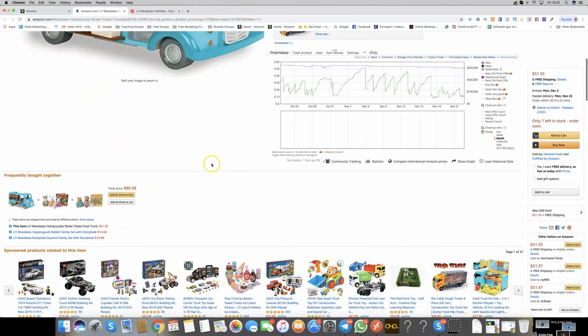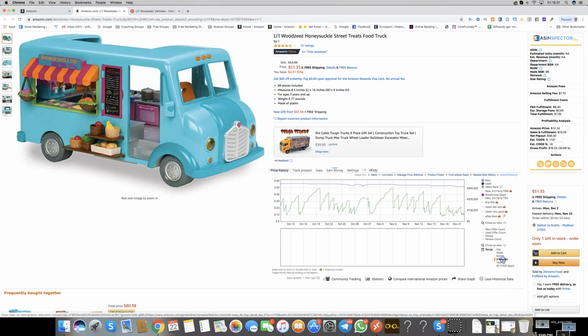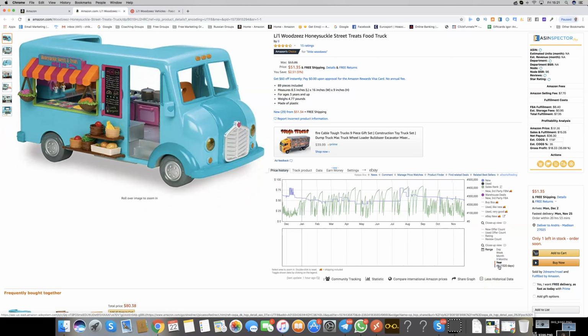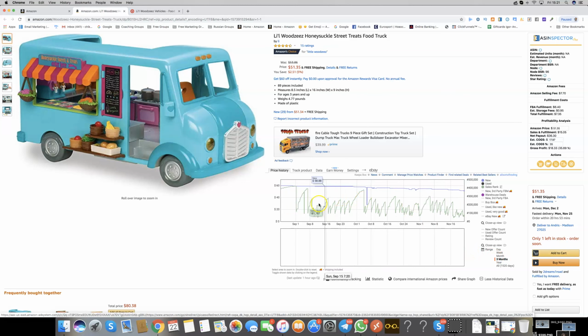The second thing that you want to look at is the Keepa chart, which is this one here, a price history of the product. Preferably take a look at the 3-month history and go all the way back a year or maybe even all, and you see whether the product was selling or not. Basically, how it works is this. Let's just click on the 3 months. So, this green line here is the sales rank.